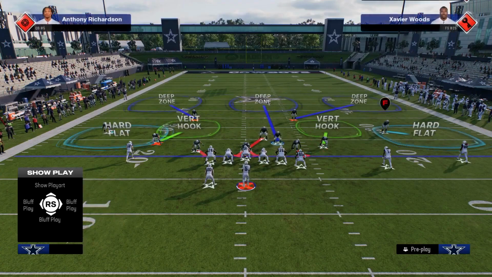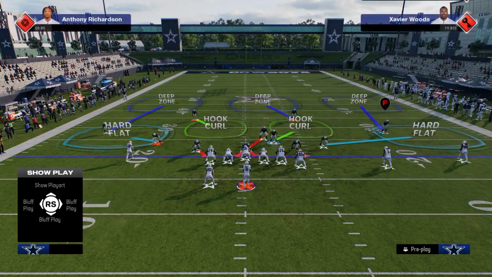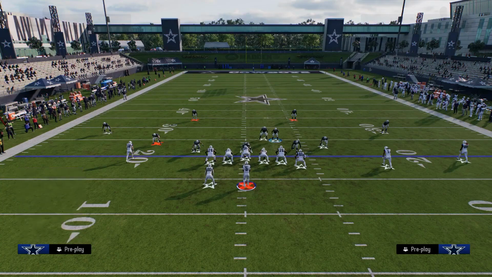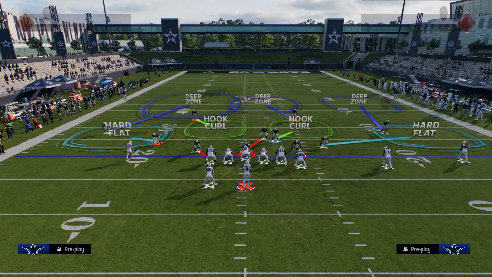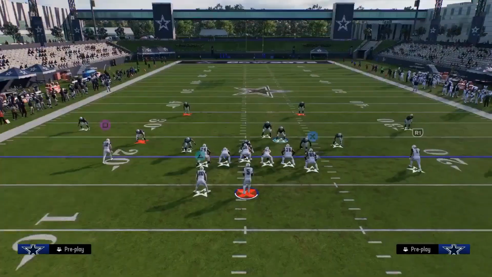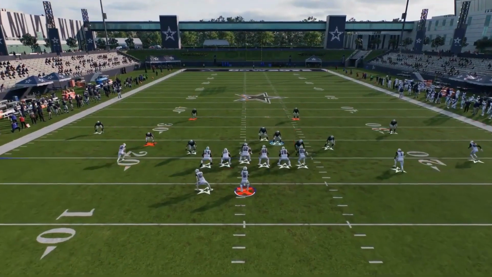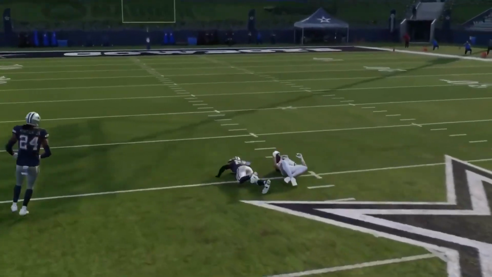So there are all these different ways to do this, but I do think a two-safety approach is probably better than this, which was a really good coverage last year. The problem with this coverage is this hook curl is really not what makes the hook. It's okay. You can run this and there's still some use for it, but it's more useful if you invert it. This is decent, but my goodness, you really got to be careful with these seam streaks. You really do. But you see here, this is decent. It's good and bad at the same time.